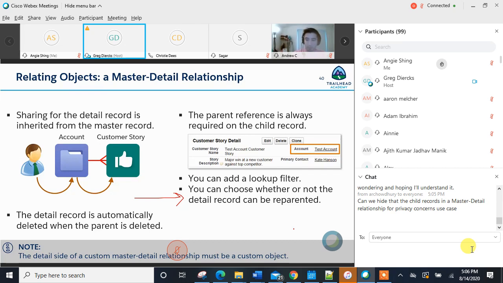The default is no, which means if I hooked a customer story to the wrong account, my only recourse would be to delete the customer story, recreate it, and then attach it to the appropriate customer account.